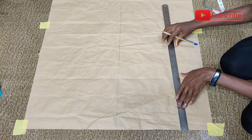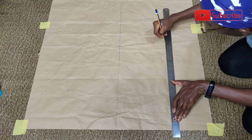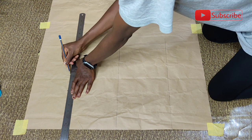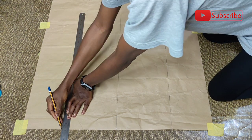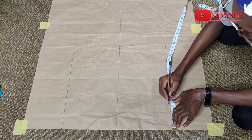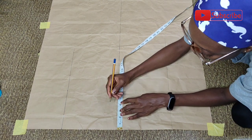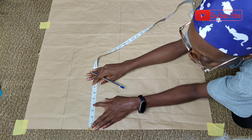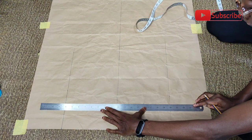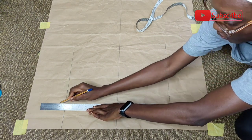So after this, I picked up my ruler to connect these dots. Just go with me as we journey through this process. I've connected the dots on the first half and I'm doing that on the second half as well to create the shoulder measurement — the wideness of the shoulder or the back measurement. So now I'm going to take out 4 inches from this excess, because by the time I create that pattern, I need this much space to be able to draft out my wing collar. I'm taking out 4 inches from the upper pattern and connecting those dots with my ruler.